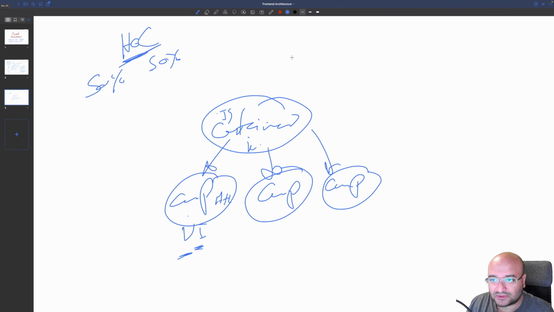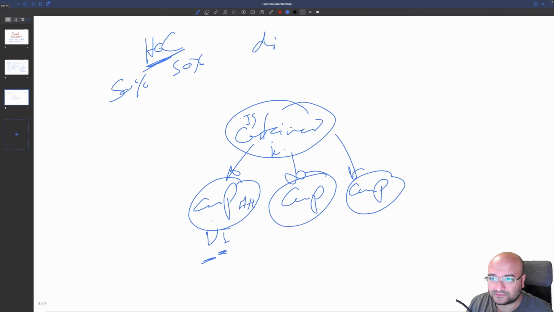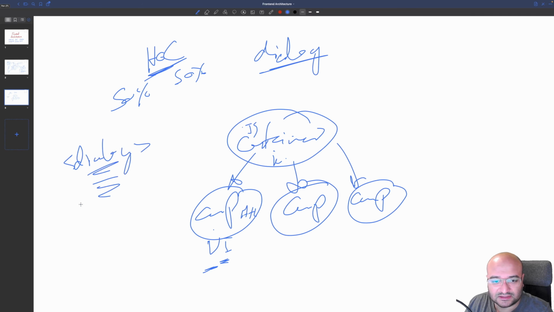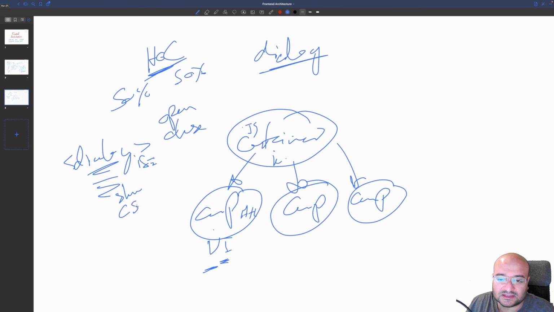A great example of an HOC is the dialog. The idea for a dialog is that when you build it, you usually have the dialog as an element inside, and you have different things for it, but it also contains open and close methods. Some implementations would say, okay, we want this dialog to use an if condition. Another implementation would say, no, we need some CSS to show and hide. So in this case, there is another implementation. Maybe a third implementation wants it to come from the side.